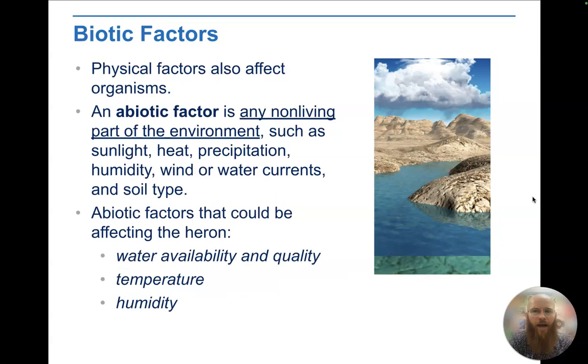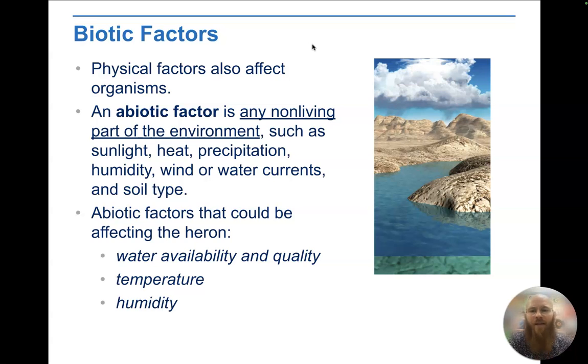And we also have the physical factors also affecting organisms. So an abiotic factor, I apologize for the heading at the top here. I'll make sure that I change that before posting the slides. It should say abiotic factor. But an abiotic factor is any non-living part of the environment.